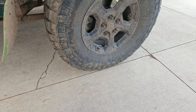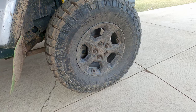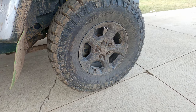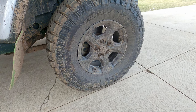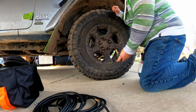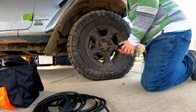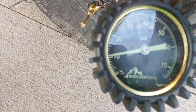So as you can see, 35 inch tire still aired up. I'm gonna air it down to about 10 psi. So let me do that, and then we'll get the compressor all hooked up, and then we can do a timing run to see from 10 psi to 30 psi what the time takes for it. So we're down to roughly 10.